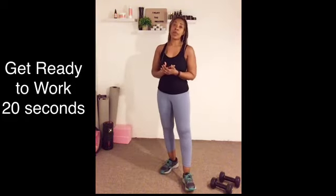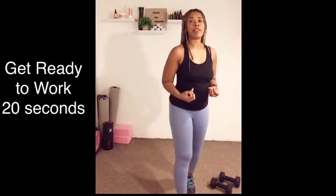So you'll see me doing this. And if you need to make it even slower, make it even slower, okay? It's your active rest. It's about 10 to 15 seconds of active rest, and about 30 to 40 seconds of work, okay? Take your time. If you need to pause, go back into it. It's your workout. I'm gonna help you to build lean muscle mass, help you burn body fat, feel more confident, enjoy more energy, and strength as well. All right?